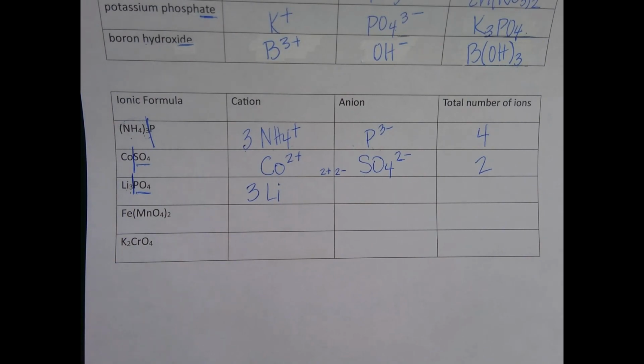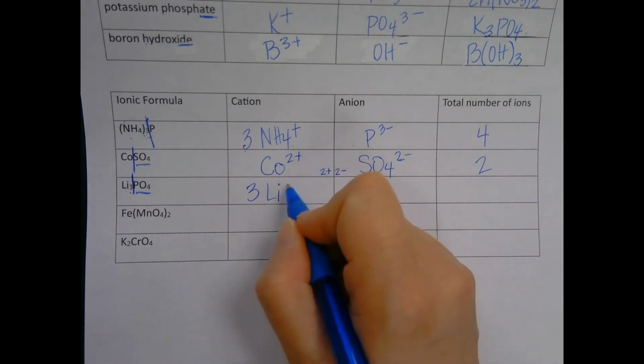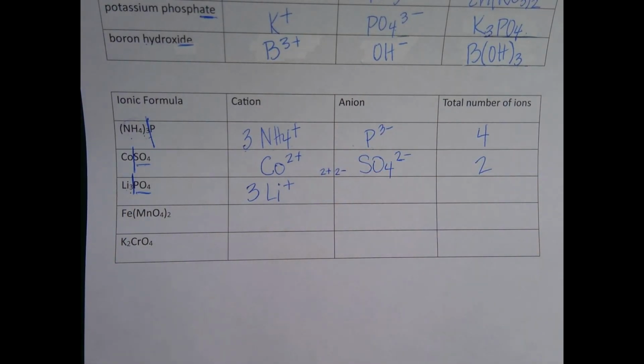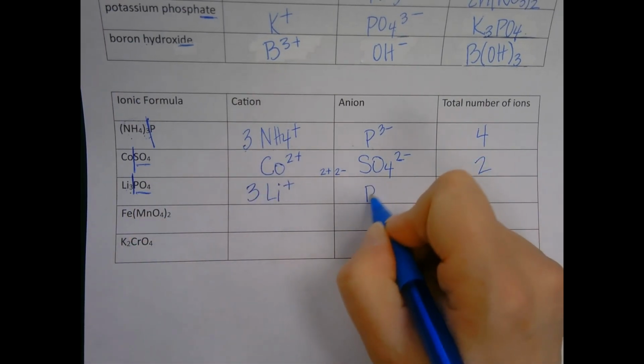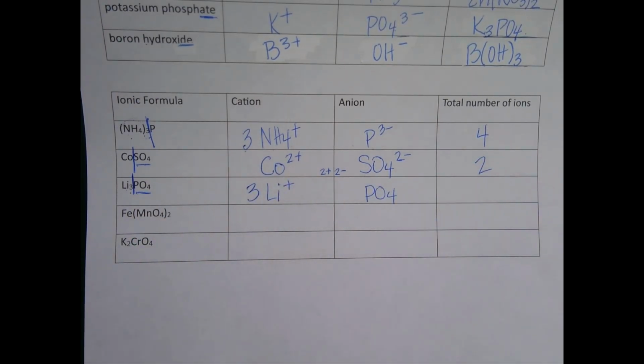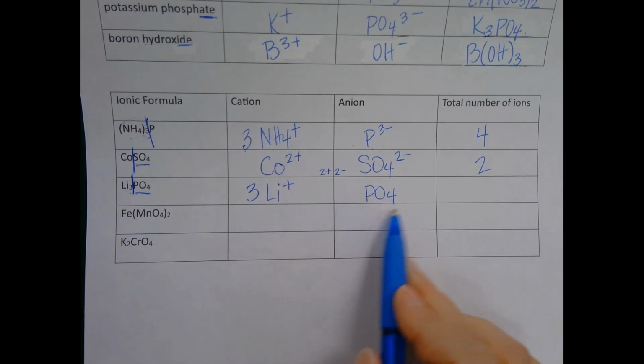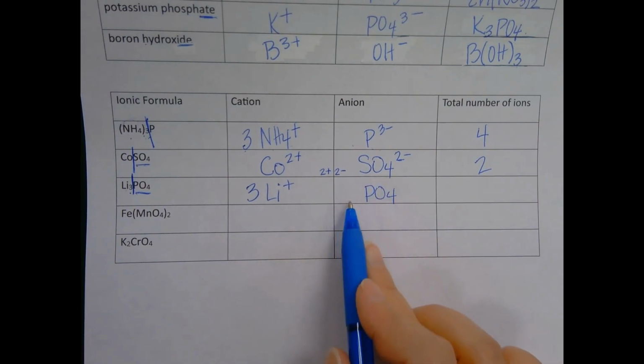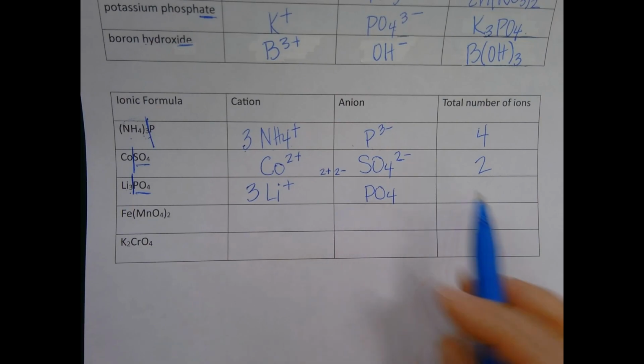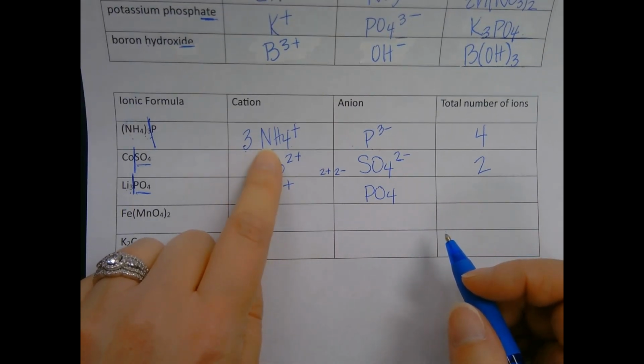Now, we already know the charge of lithium is a +1 because it's in group 1A. So that is a standard monatomic main group element ion. The PO4 is our anion. And again, we do not pull the 4 out because it's part of the unit. The only way we would have a coefficient here is if there were parentheses, like in the first example.